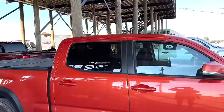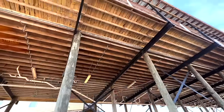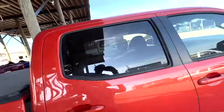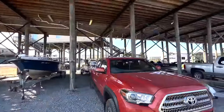Like I said, we always encourage you, when you come to St. Bernard, bring your own boat. Come see us, come fishing down here, and stay at a place like Sweetwater. I mean, look at this. It don't get no better than that. You park your boat, your truck, everything, leave it hooked up, stay right above it. Park your truck here, launch right there, and go that way to catch the fish that we caught today. They got everything you need here.